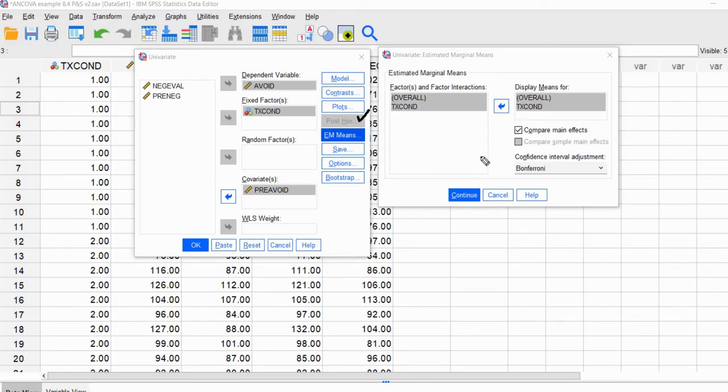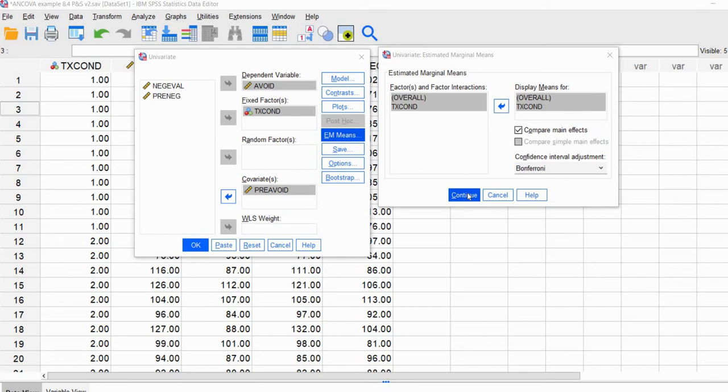But we can generate something reasonably effective by going under and essentially clicking on compare main effects. So we'll get pairwise comparisons, and if we click on this Bonferroni right here, we can get those pairwise comparisons with Bonferroni adjustments. Keep in mind that Tukey's is essentially a test designed to deal with the issue of type 1 error inflation as a result of multiple tests, so it's using a family-wise type 1 error procedure. Over here instead we're just using a Bonferroni adjustment, which seems pretty reasonable as a way of keeping type 1 error rate in check.